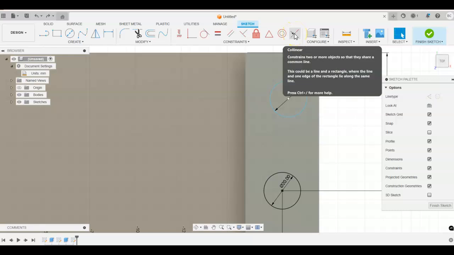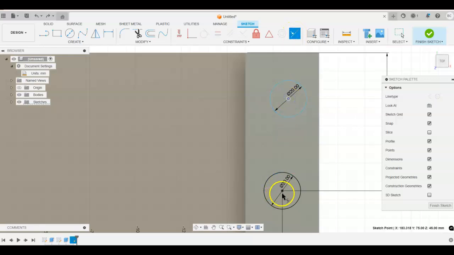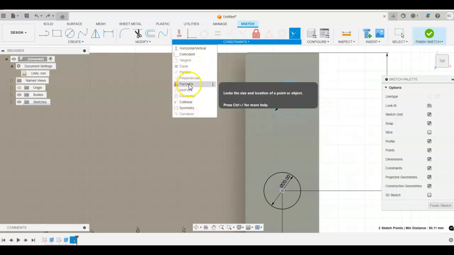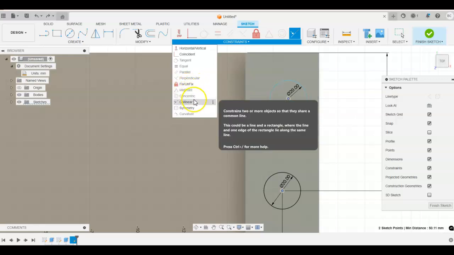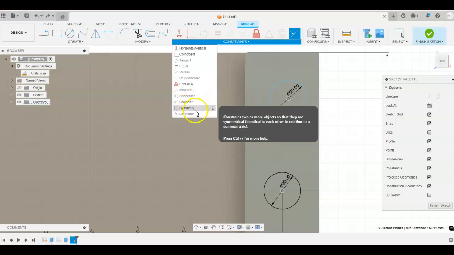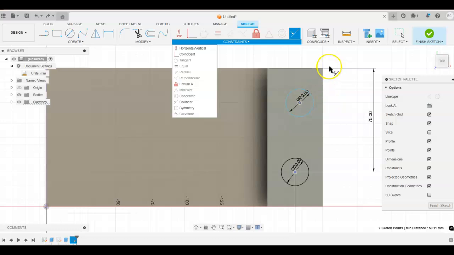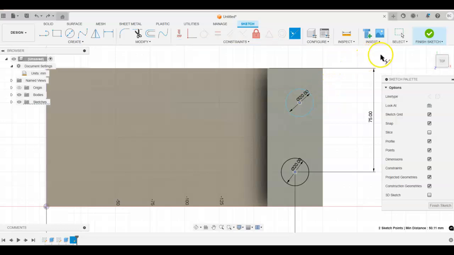So we can say collinear here now. Again, with the collinear, nothing really happens. So we have fix or unfix, which locks position, and midpoint, concentric, collinear. We've got to think about some of these constraints as they go in place and decide where they should be. For right now, the best way to do this, if you can think ahead of time, so let's delete this out for a second. If you can think ahead of time, what is the relationship between these?